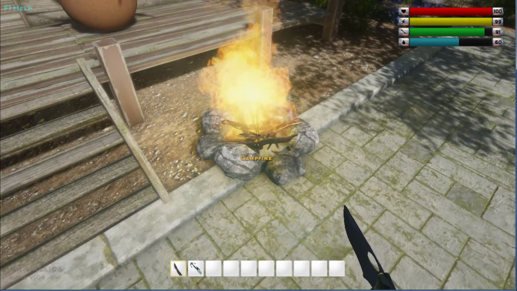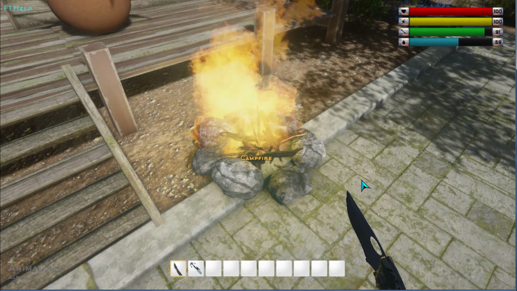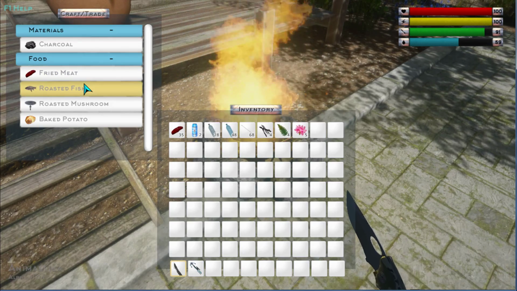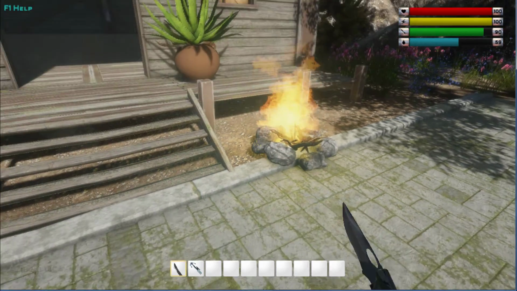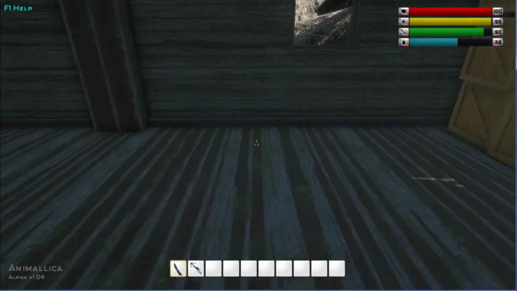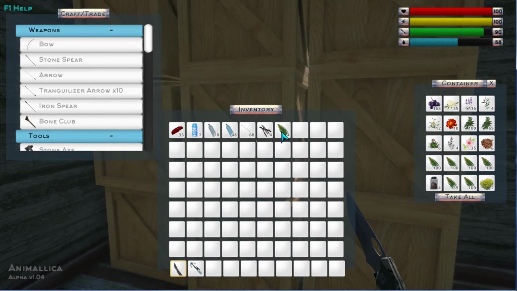And I built a campfire, which, a nice little tip for the night when it gets dark: this campfire doesn't require wood to burn, at least not yet, so enjoy it while it lasts, you guys. It's just a constant light, so I think I'm actually going to build a bunch of those so that I can have some light around here. I think, is that the same species? Yes, it is. And I got some of this down here.